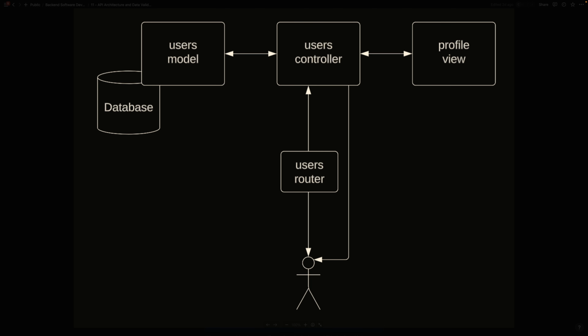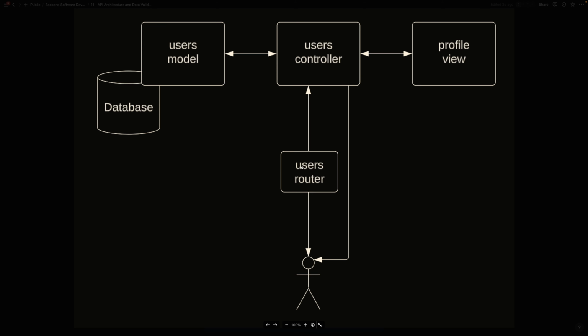Here is another example diagram, but this one is a little bit more specific. Instead of just the categories, we're going through an example. And this also introduced a router, which is basically a layer that will associate some request to a function in a controller. And we'll see all of this in detail, so don't feel like you have to have it all memorized and understood 100% right now.